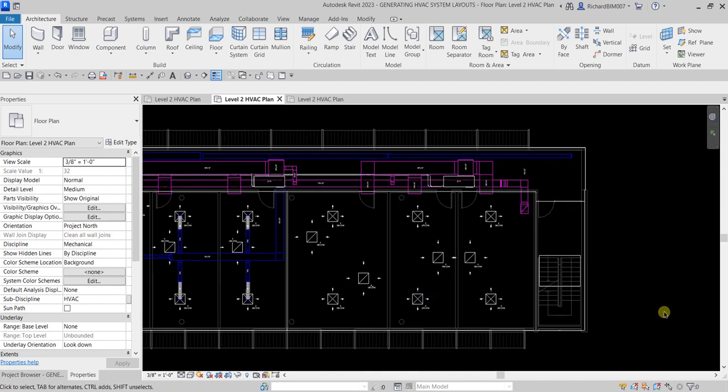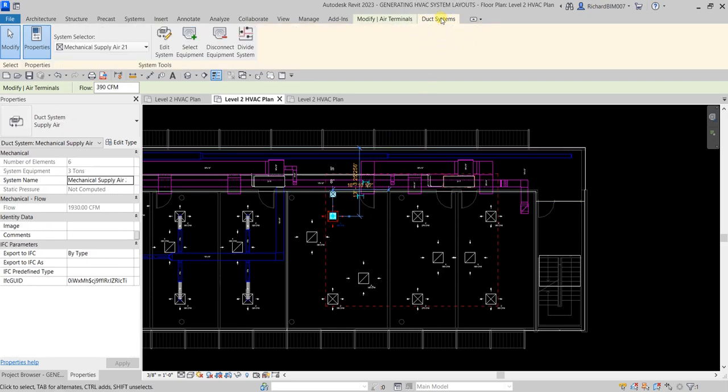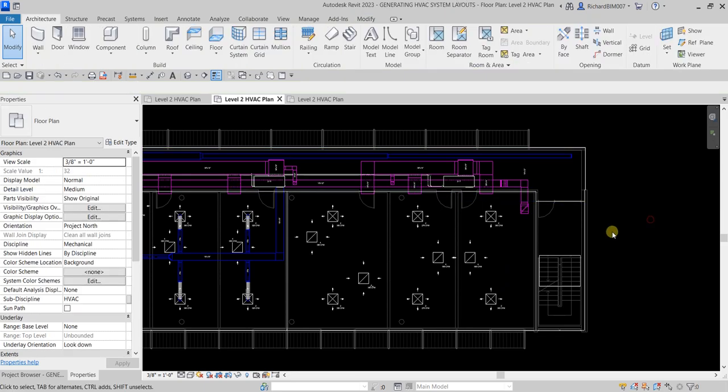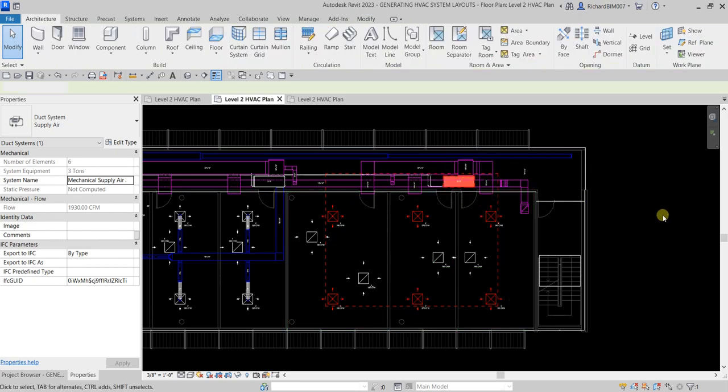Okay, so let's create our layout automatically. So how to do that? You will notice all of these are already part of the system. If I click this, you can see that there's already the duct system tab, right? Because this one is already part of the system. How about this? Click that. So it's already part of the system. If I hover my pointer, don't click, just hover, press tab, and then click, you will notice it highlights the system here. So this air terminal is connected to this equipment here. So that's one way of doing it.